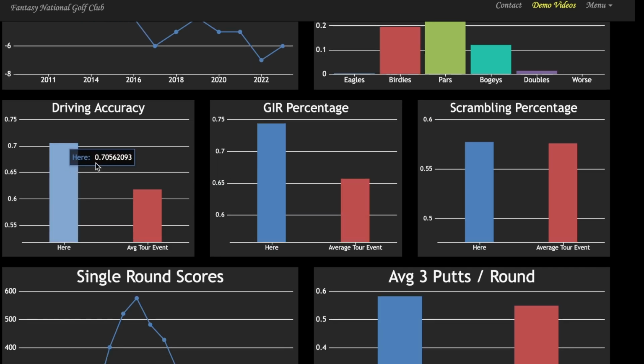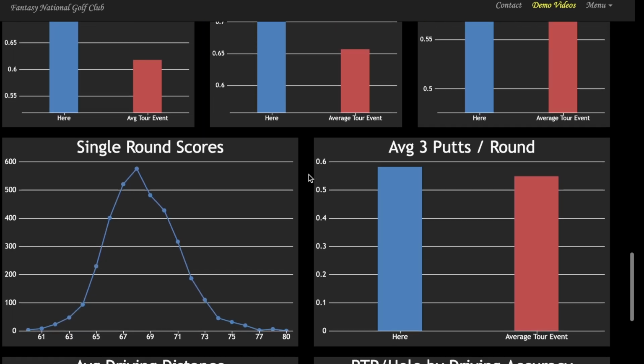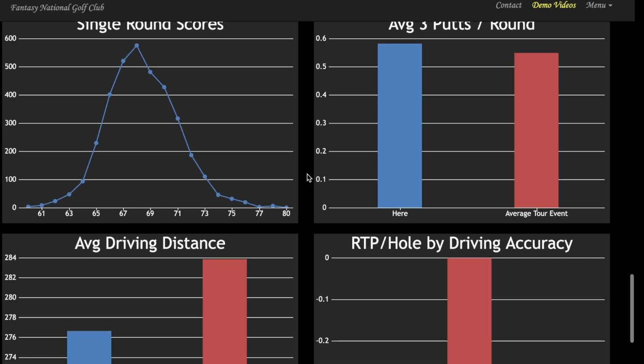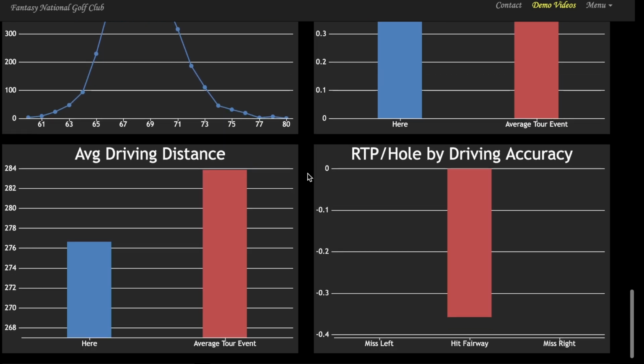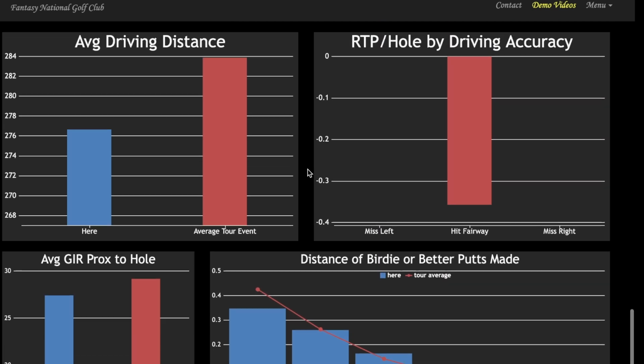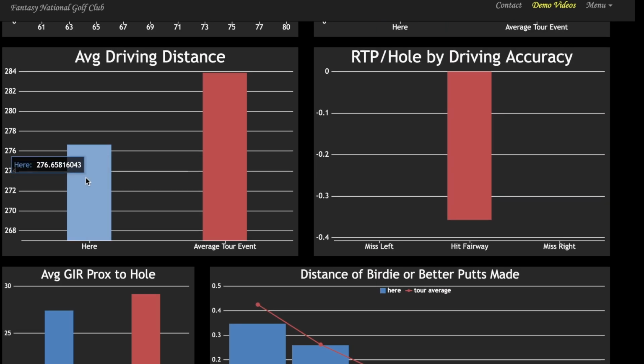Accuracy over 70%. Greens in regulation almost 75%. The fairways at the Plantation, at the Seaside course, are 47 yards wide, so you can kind of go bombs away, whatever you want to do. Just don't be like, I think it was Harry Hall a few years ago, who had this tournament won and then just dumped it into the one place where you can go out of bounds. There's a lot of water at this course as well, so there are little ways that it can get you, but it's a pretty easy course overall.